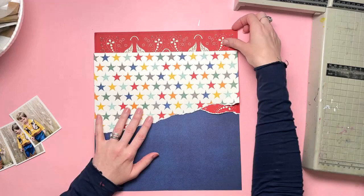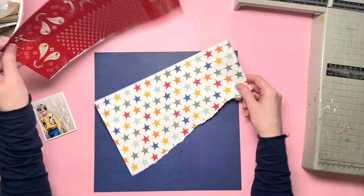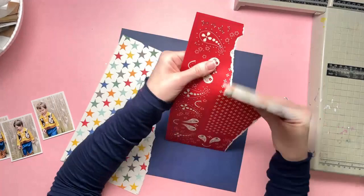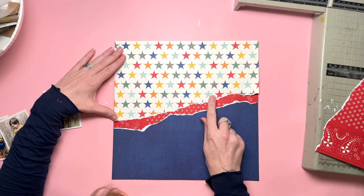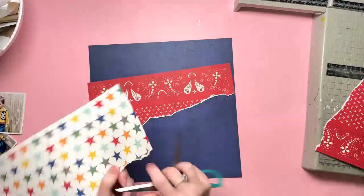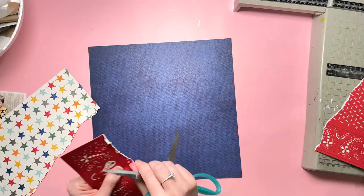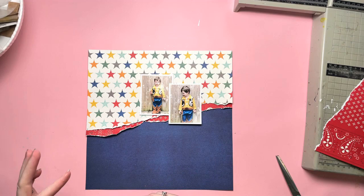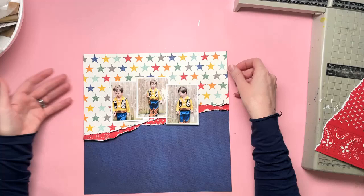I love the stars — well, they're not stars, they're sheriff badges — and I think they are so awesome. I wanted to use that paper, but using it as a full sheet would have been a little tricky. Because it's a multicolored print on a cream background, if it had been on a solid colored background that may have worked. But these ones on a white or cream background with multicolored icons are always challenging to use as a background — I would need to white out an area. So instead I decided to make a feature of it and really contrast it with the denim paper in that collection. I love the denim — it matches my son's trousers perfectly. So the multicolored stars, the red and the denim — just what a combination. That's just so perfect.